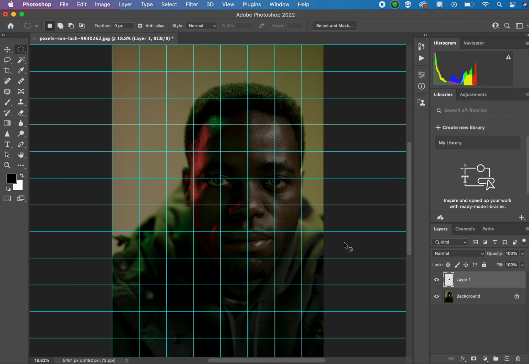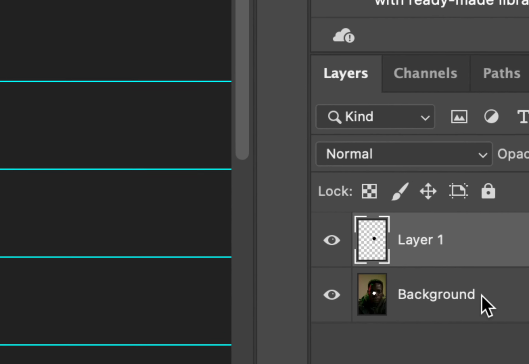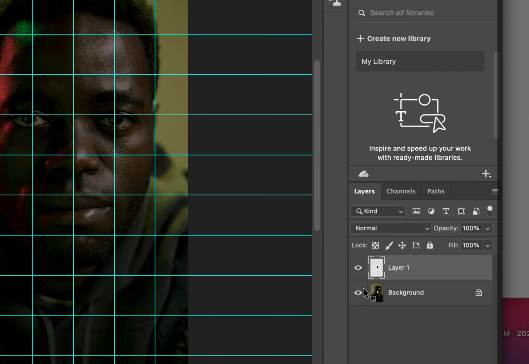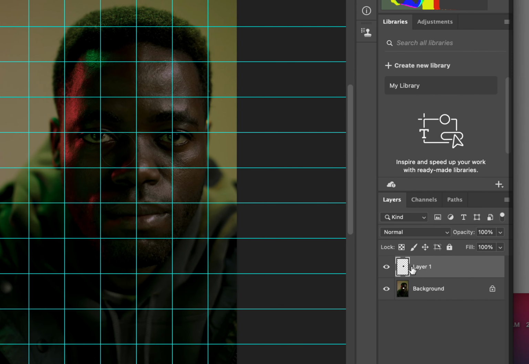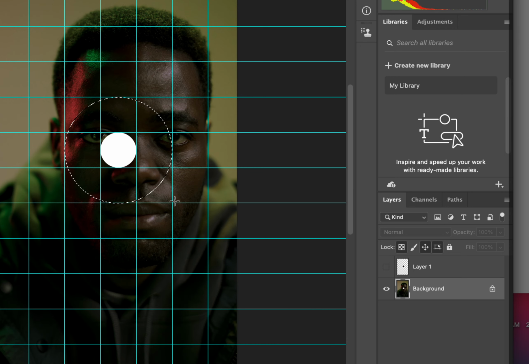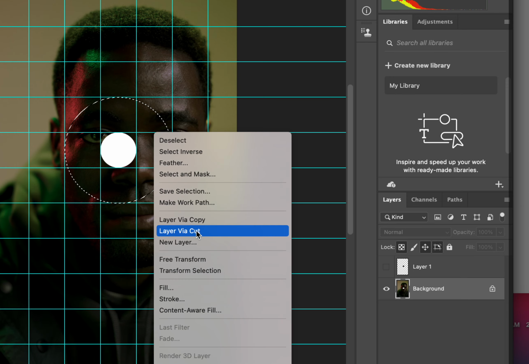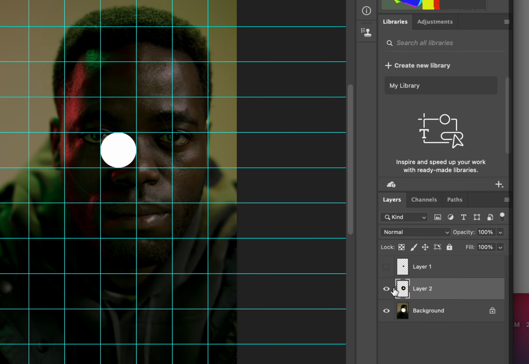What that's gonna do, it's gonna cut from this layer, which is our background layer, and it's gonna add it onto this layer right over here. And I'm gonna do the next thing. I'm gonna hide this, come right back over here, go to the next section up. I'm giving it 1 square all the way around. There you go. I hold Control, I click, layer via cut, and then I have my second layer.